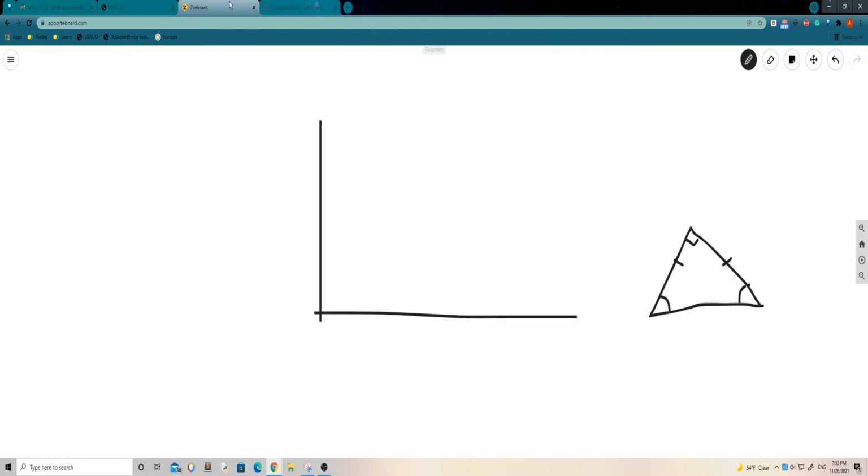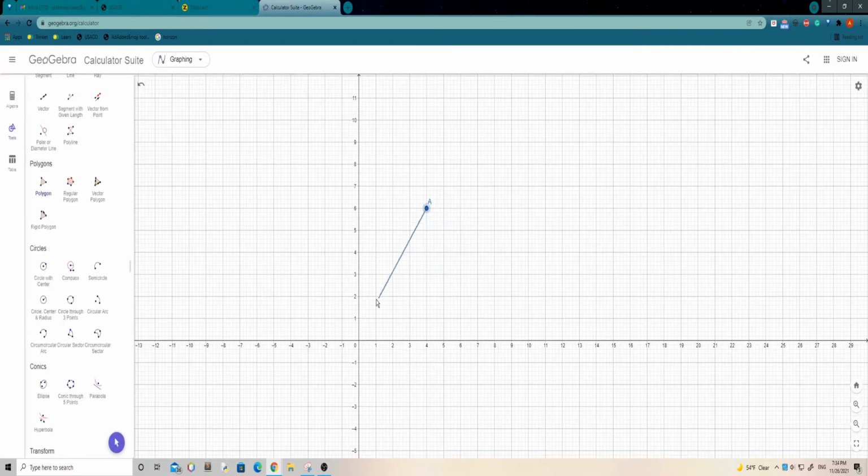Well, based on earlier, we know that they're 45, 45, 90-degree right triangles. So we know that each of its legs is going to be a y equals x line, or a y equals negative x line. So again, the slope is only going to be 1. Knowing that, we can easily plot our triangles. We can plot it there, and next, from here to here, we draw an imaginary line of a -1 slope. And that gives us our first right triangle.